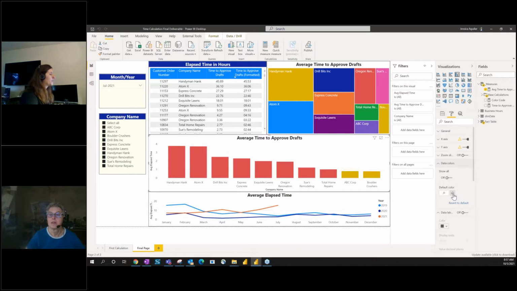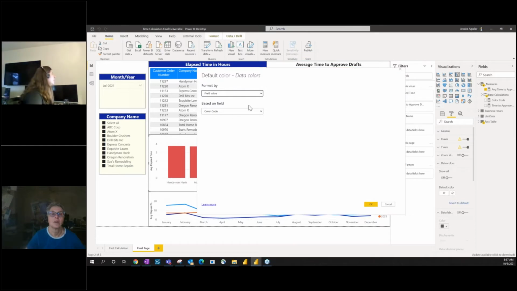And on the side, there's going to be an FX. Right now, you have the eraser. So if I were to click on this, it would erase this formula. But what you would do is just click on that formula. Let's see if I can get that up. Here we go. And I formatted the data colors by a field value.